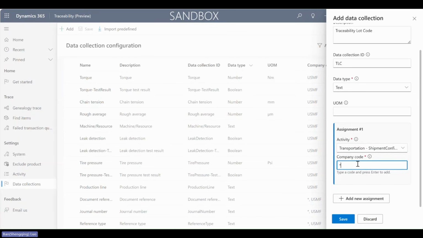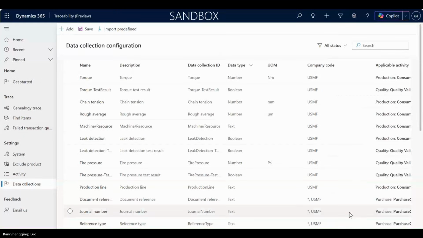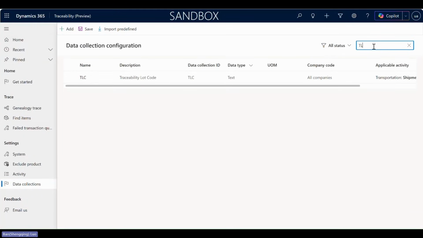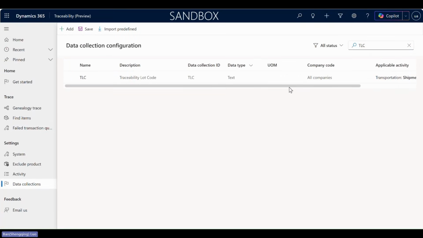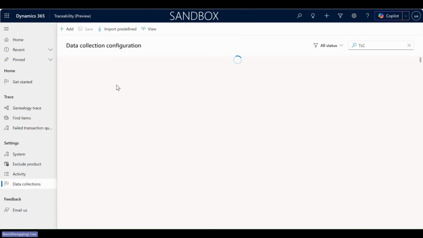Because we want to enable it for all companies, we put the asterisk and click save. Then we can search for the data collection field we just created. It is off, so we activate it and save it to make sure it works.